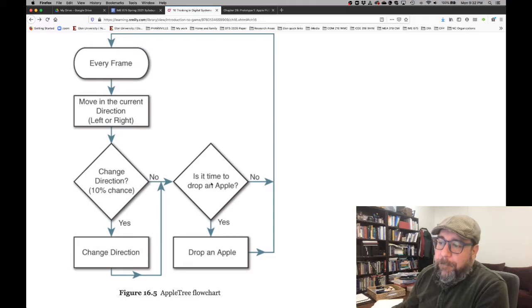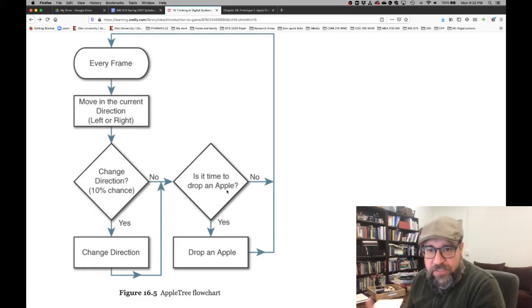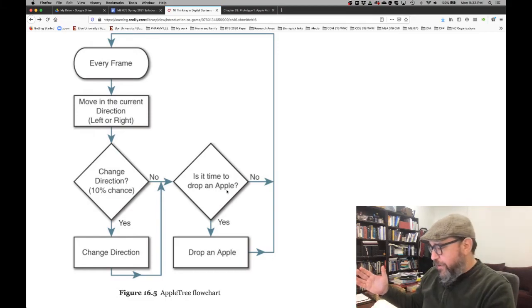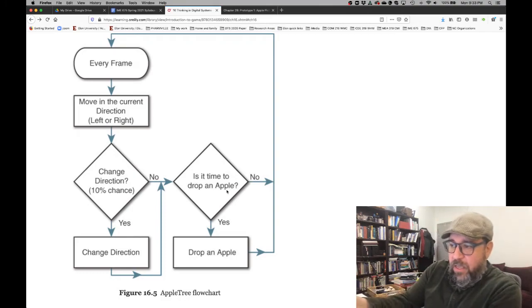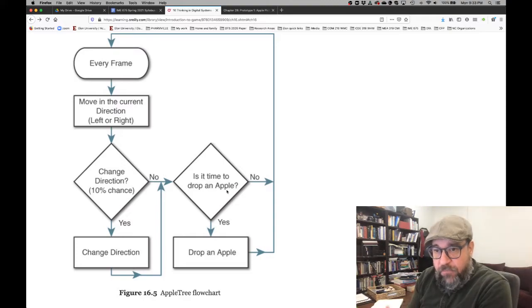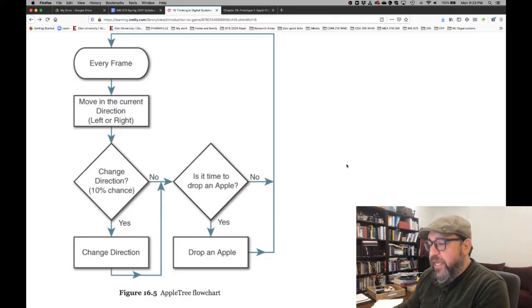Now, we also will have a check in there that says, is it time to drop an apple? Remember, we're going at 0.5 seconds, right? So 0.5 is our interval. And so we're going to be checking at that interval to see whether we should drop an apple. So this check is basically saying, is it 0.2 seconds later? Yes or no? If it's 0.2 seconds later, then that would mean that it's not time to drop an apple, and we would then update the frame. But if it is 0.5 or beyond, then it's time to drop an apple, and so we would need to drop an apple before we then update the frame. So that's really what's depicted here.